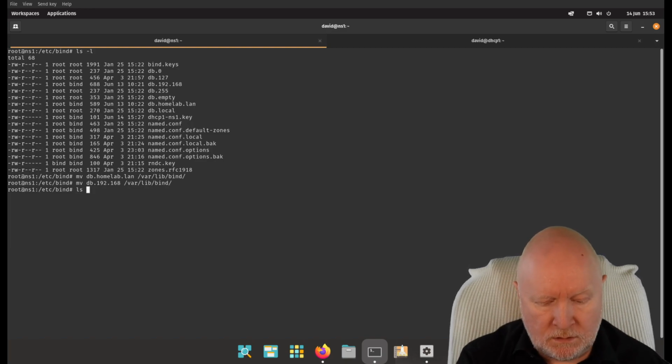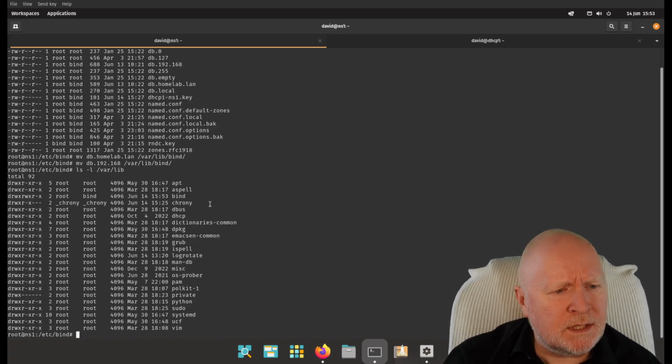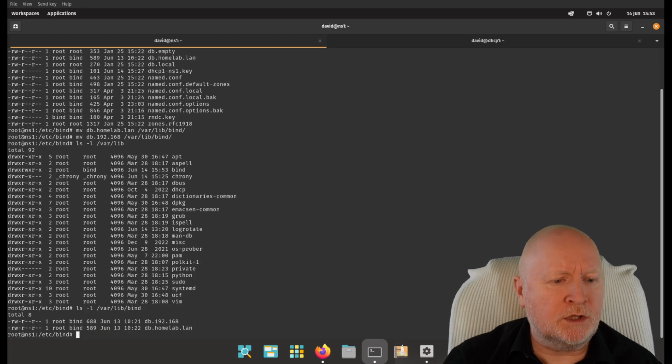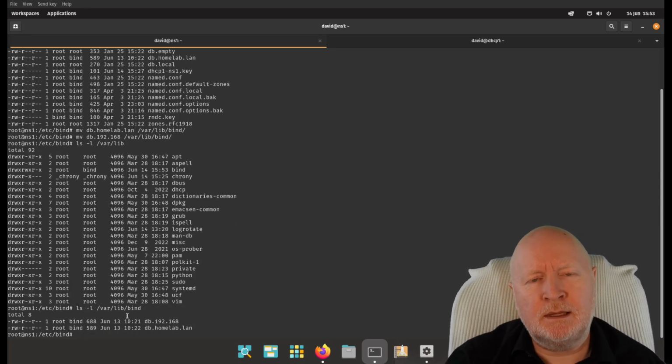If we have a look at permissions for that one, so /var/lib, you'll see that the bind folder does have that write ability to actually make modifications within that folder. And if we actually look in the folder, at the moment the permissions have stayed the same, but what you'll find is that the actual bind service changes these anyway.